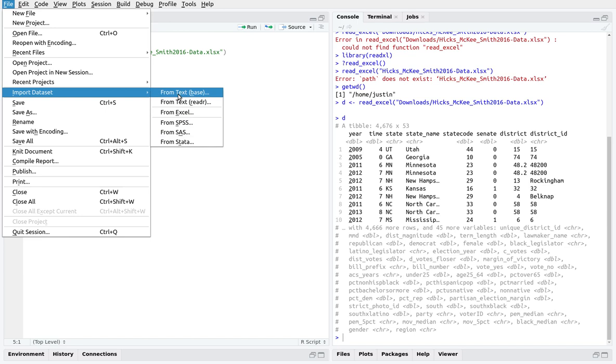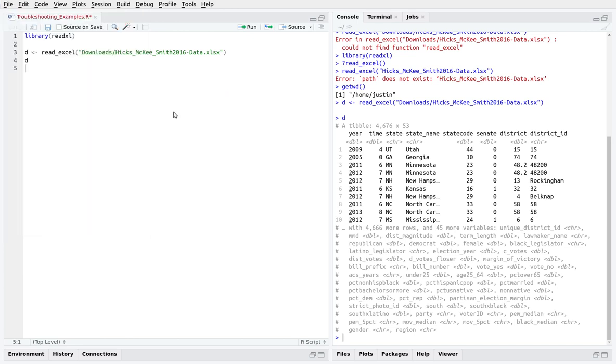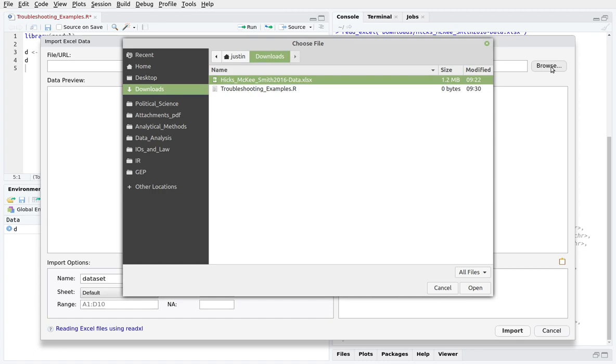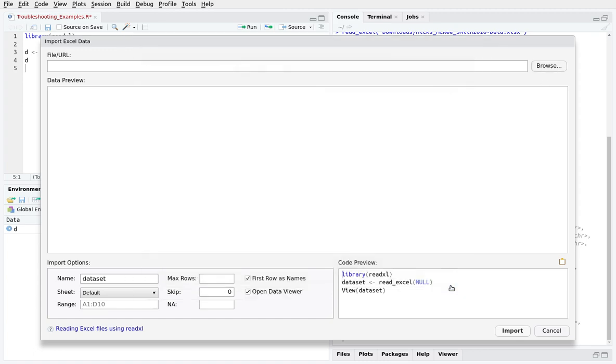This will take you to a GUI window. I actually have never used this function because I like to write my code by hand so I can see what I did rather than have steps that aren't recorded, though this will give you apparently the code preview, which is kind of cool. Feel free to go this route if you so choose.